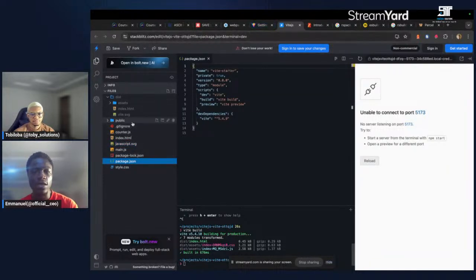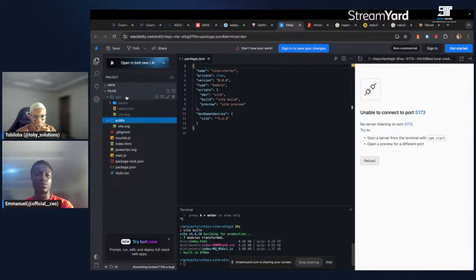I said we're only getting this folder when we want to build. So I think it just does the compilation, and when you need to run the build, you get everything together.